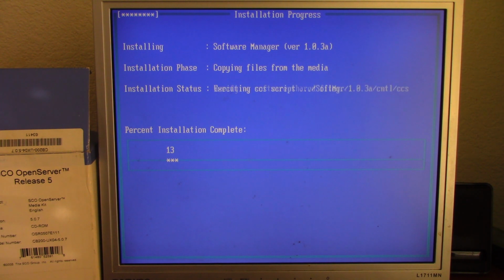This is certainly taking a little longer than I expected as well. Look at that. We are starting to jump a little bit. It's moving. What did I tell you? It looked like the first 15% took a little while, and now it's just hopping along. That could slow down at any point. You never know.